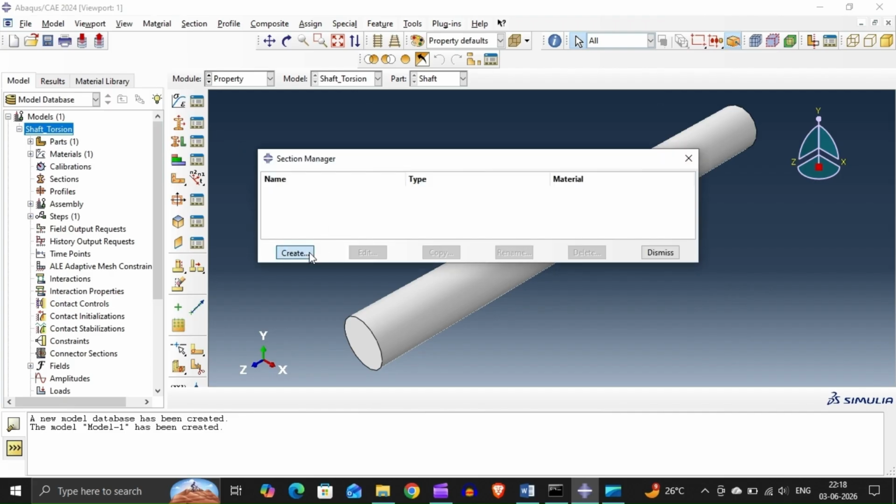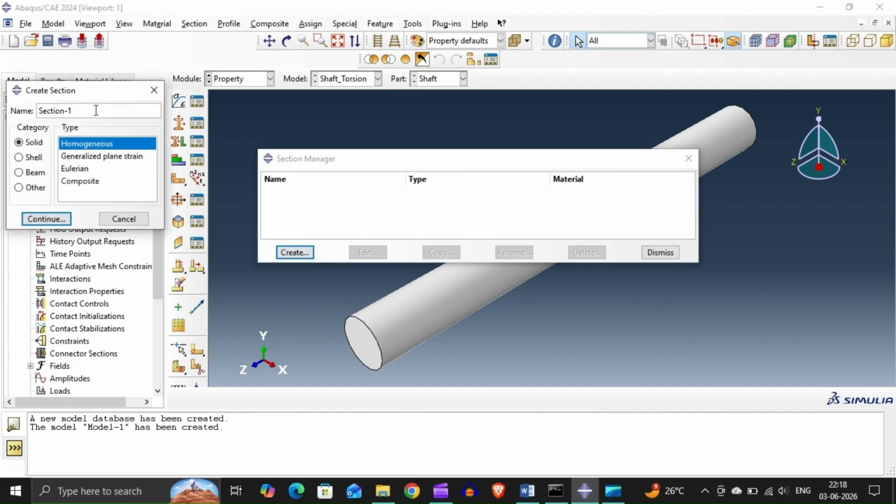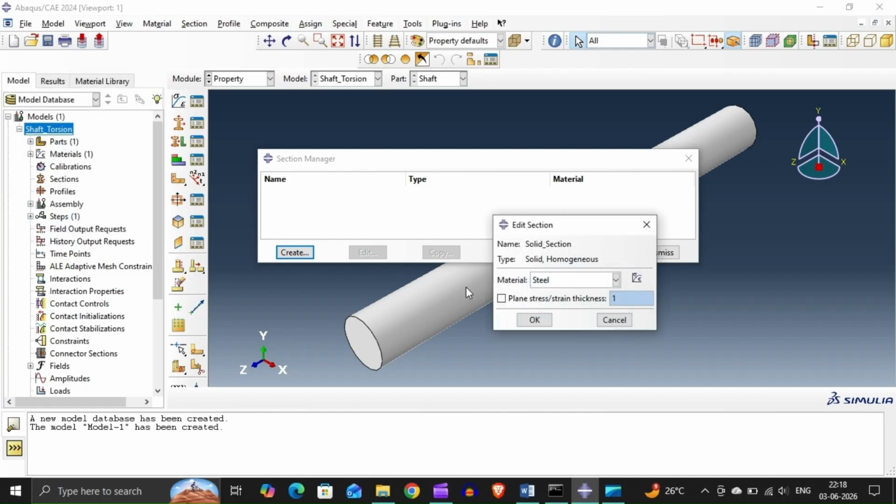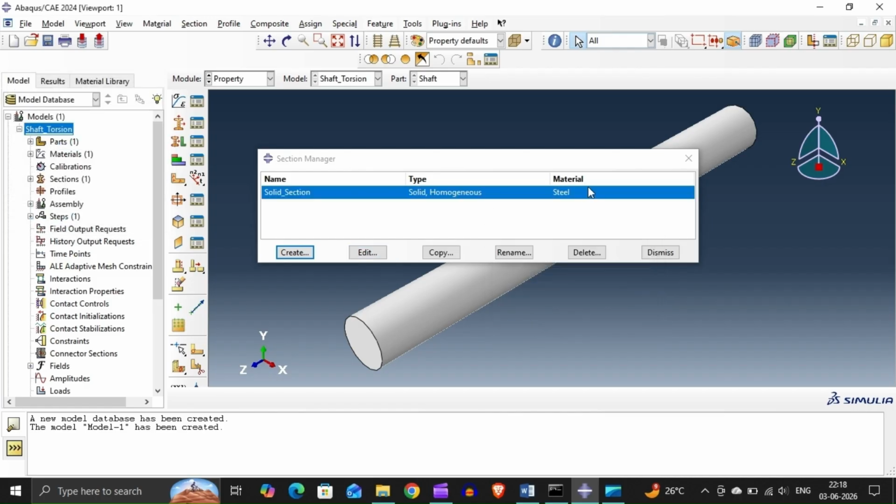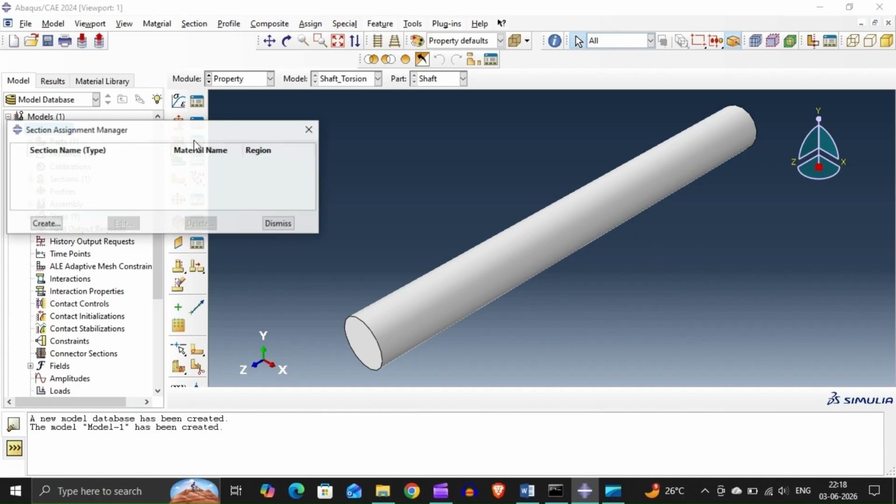After that, we created a solid section and selected steel material. I have applied this solid section to the created geometry.